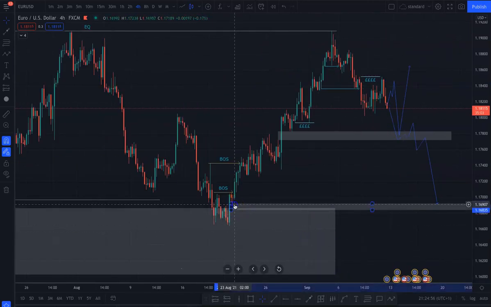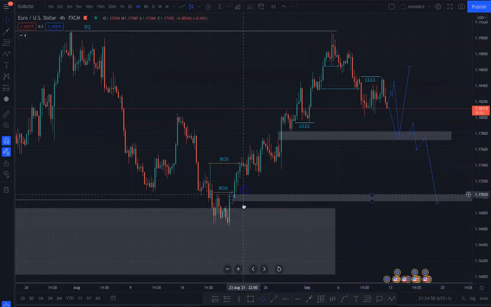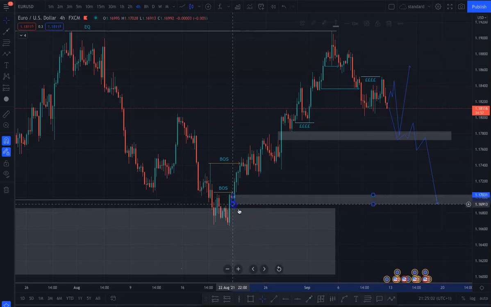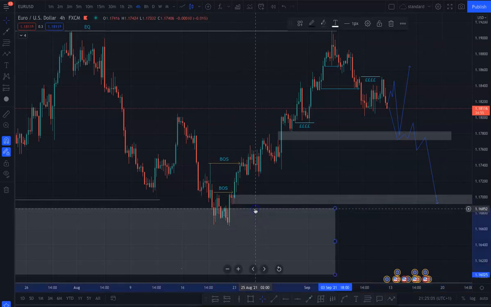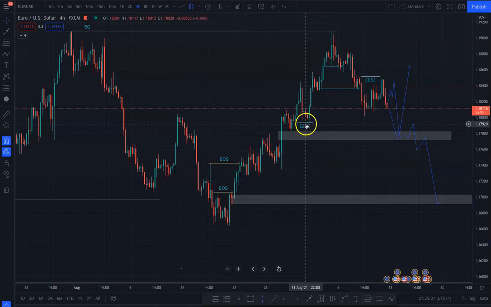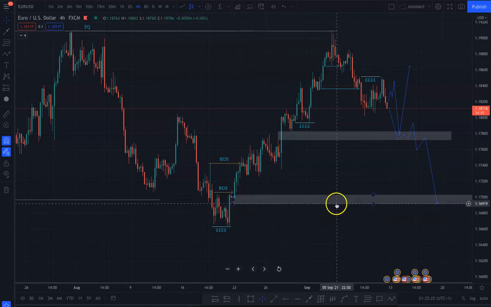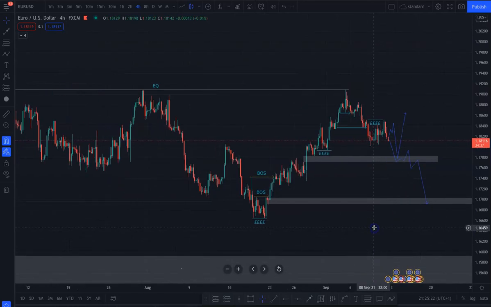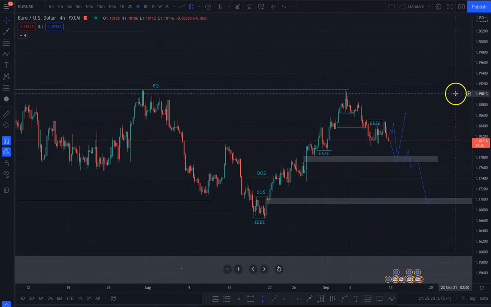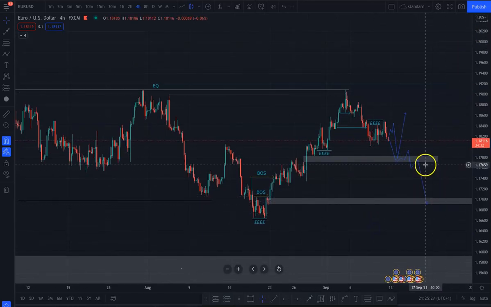It could possibly be targeting this last OB that created the break of structure to the upside for this whole move. So this would be the zone that we're looking for. Bear in mind that possibly it's also left behind liquidity down here with some form of equal lows. It looks like this liquidity has been cleared before the upside, but that could be an area that is also targeted. So we're looking at this as our last point of interest before the market then buys up out of this on the short-term trend to move bullish.